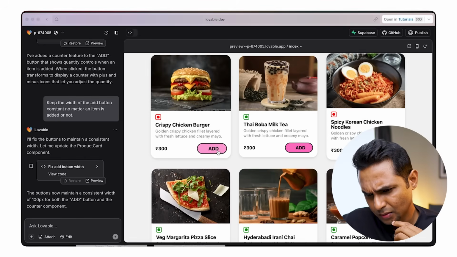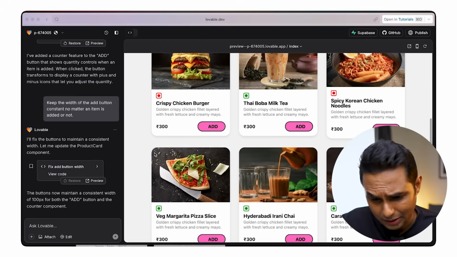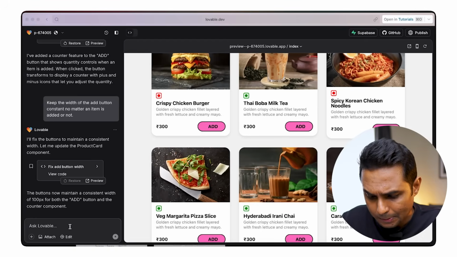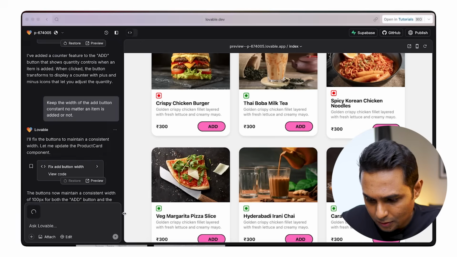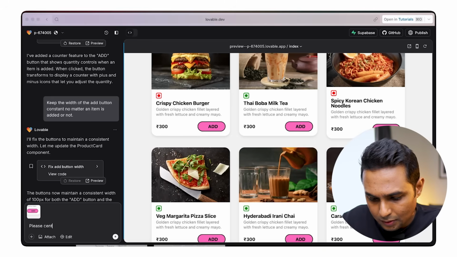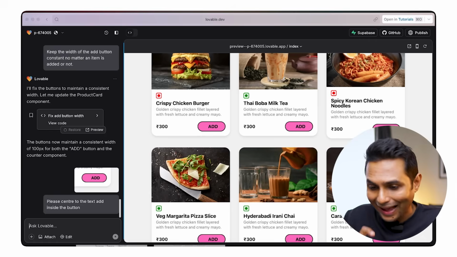Okay, it fixed the constant, but the add button, the alignment got screwed. Okay, well, I will just take a screenshot of this. Please center the text add inside the button, and I'll hit enter.